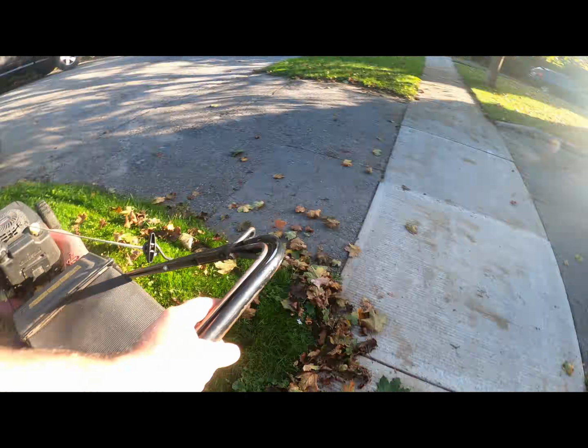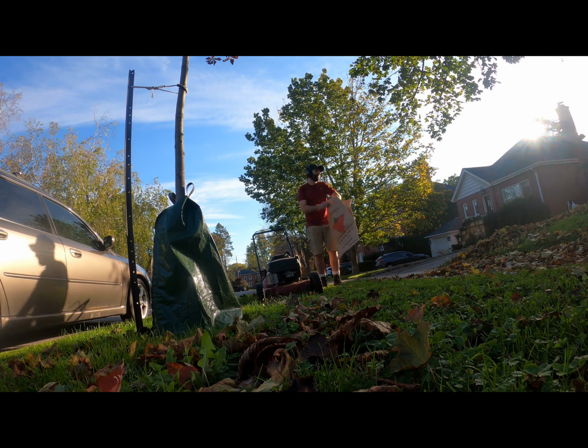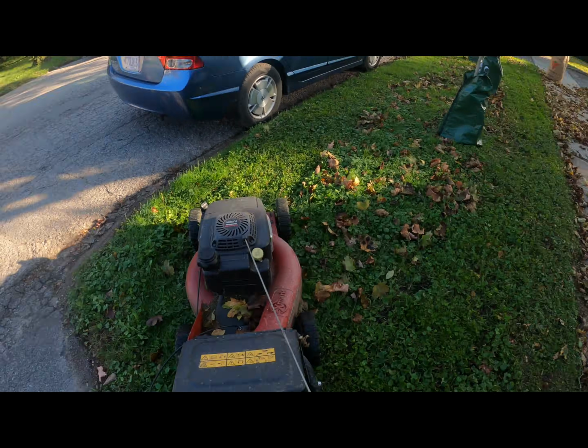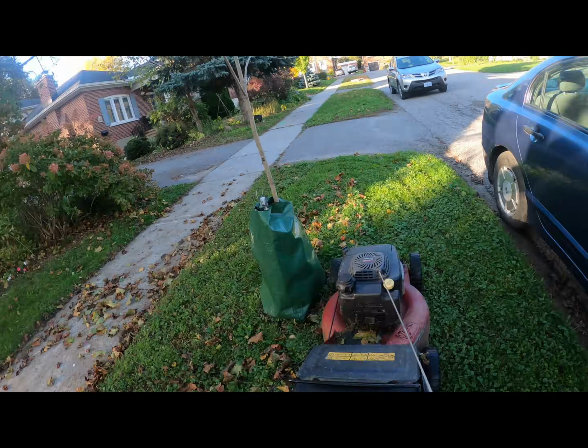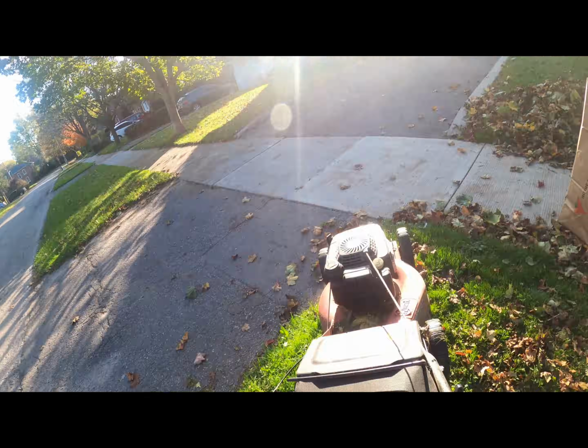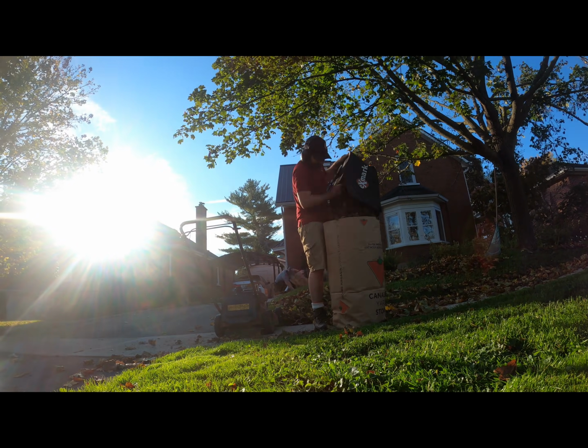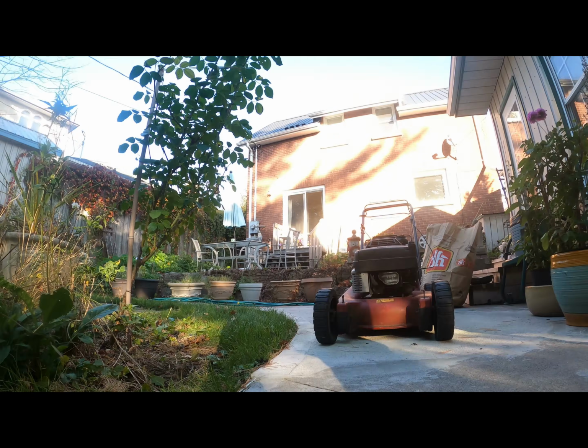This is a new customer of mine. I'm doing a cleanup of the leaves. They want me to come weekly, and they just really care to have a really nice property all the time. So I don't feel rushed to do this property. I want to take the time and just clean it and then bill for that hour and a half.